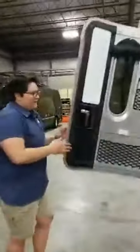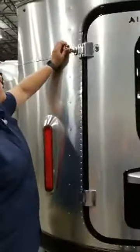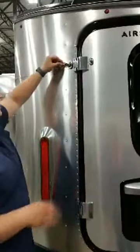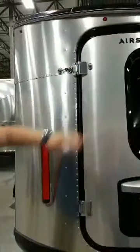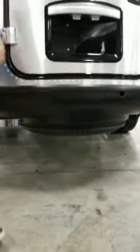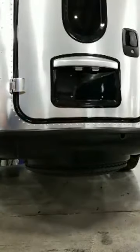A cool feature that's been added recently is that this door now has a latch to hold it open — it didn't used to be the case. Now when you open it, it won't blow around. Because this does have a screen you can keep it open for long periods of time and not worry about the door rattling about. You've also got your spare tire down here, and you get a lug wrench that you can use for your tires — it also goes in here to lower the spare tire. It is full size.